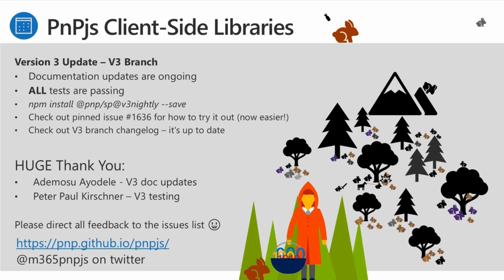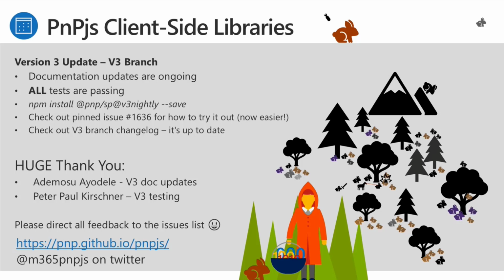We are doing some cleanup, though, on our build automation tests passing, to get the tenant that we use for that automation testing configured properly so that those tests pass that way as well. Again, we do that nightly build. So at this point, you can pull that at PnP SP at v3 nightly build and try that out in your SharePoint Framework and your node solutions and see how it works.